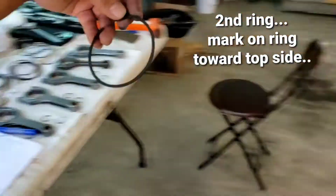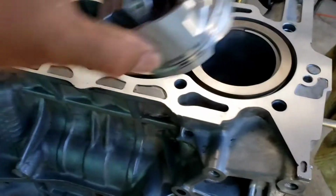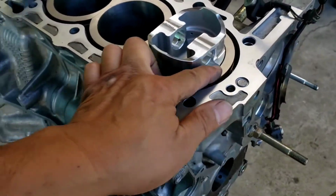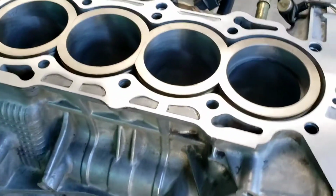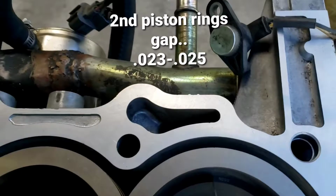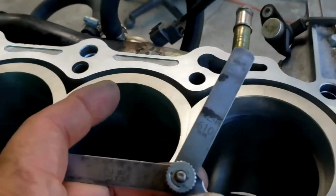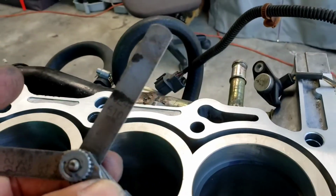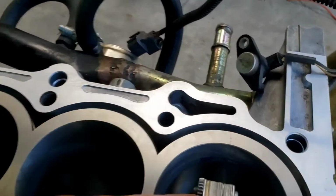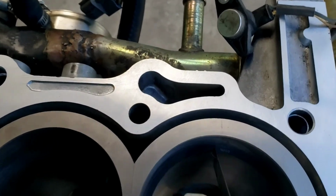Let's see if I can get the top side. Again, strap it. I'll make sure it's flat. So what I'm shooting for is 23 minimum. Goes in. 23, and I'm going to try 24 there. Yeah, 24. It goes in, but it's quite tight.